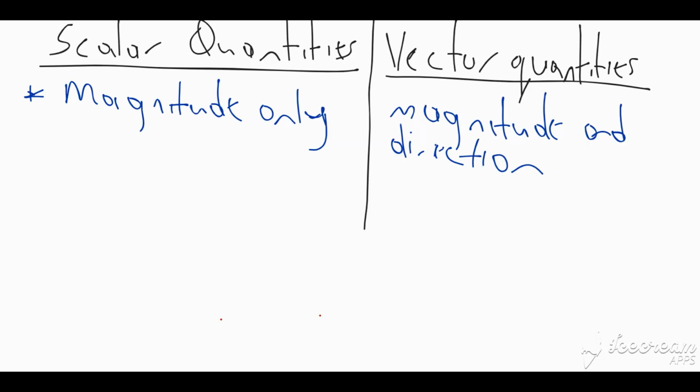An example of a scalar quantity is mass. And mass is basically your composition, how much matter you contain, while its corresponding vector quantity is what we call weight. Now, weight is influenced by gravity. So, for instance, if I'm on the moon where the gravity is less, my weight will be less. But if I'm on Earth where the gravity is more, my weight will be more.